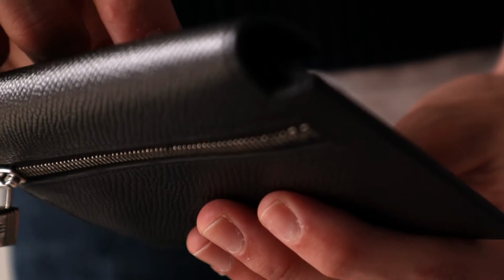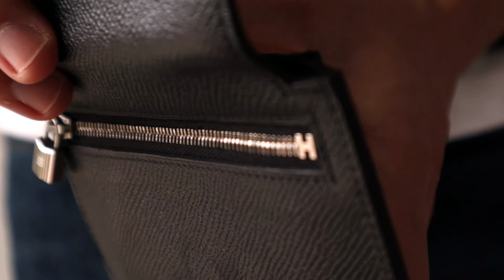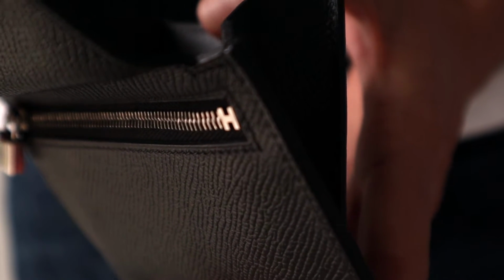There is a lot that you can do with this, but one thing that I want you to be aware of is that this isn't the most small bag friendly piece. So if you love mini bags, if you carry a lot of small bags around, because of the twist closure, it can be quite tricky to put this in and pull this out of smaller bags. So that is just something for you to keep in mind. But if that's not an issue, if you like larger bags, or if it's something that you are going to carry on its own, you can turn this into a belt bag.